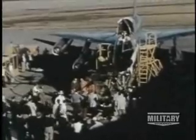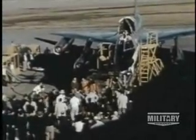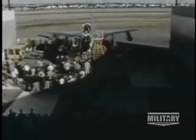I had previously been to the plant while the airplane was in mock-up stage when I was in the Air Force. In the meantime, I'd gone to work for Douglas Aircraft, and I was on the B-66 program when it completed. And I started making contacts with General Dynamics to see if I could get on the B-58, because I, too, thought it was such a beautiful airplane. And fortunately, they needed a pilot, and so I joined General Dynamics in the spring of 1958.